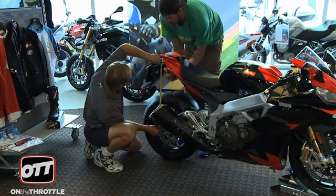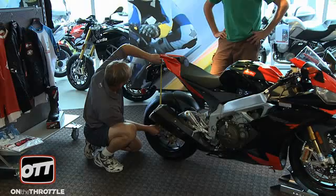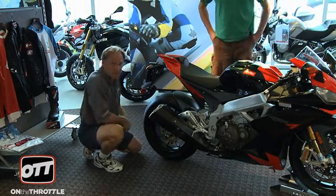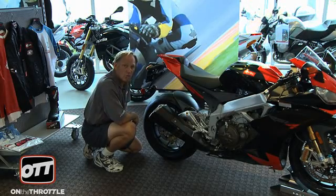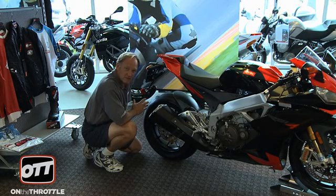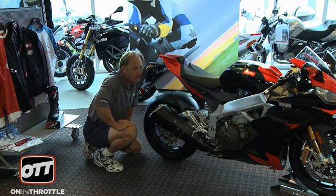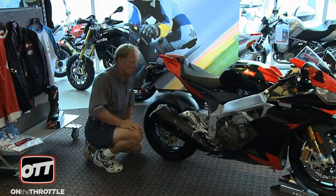Okay, let go. Okay, so we actually got 10 mil free sag, almost just shy of 1/2 inch. So with Chris on the back, our sag is right around 1.25 inches. So the back is fairly soft, but the front is really soft. So I'm guessing, because I can see a 9.5 spring in the rear, the preload on the front forks is quite soft in terms of amount of installed preload.